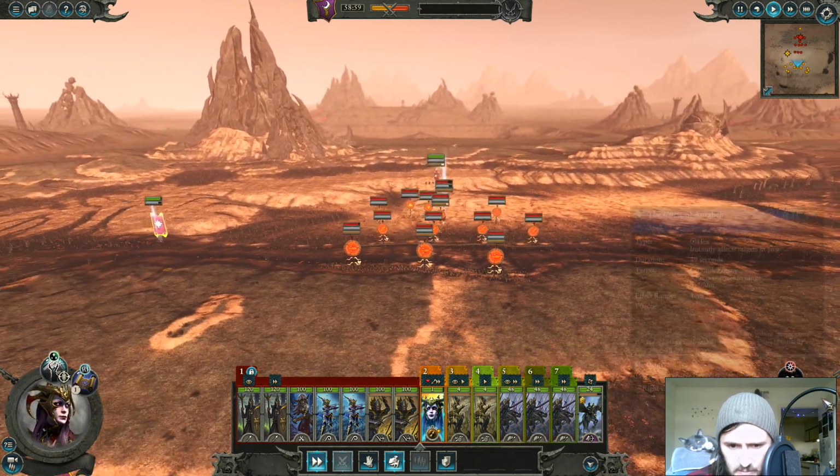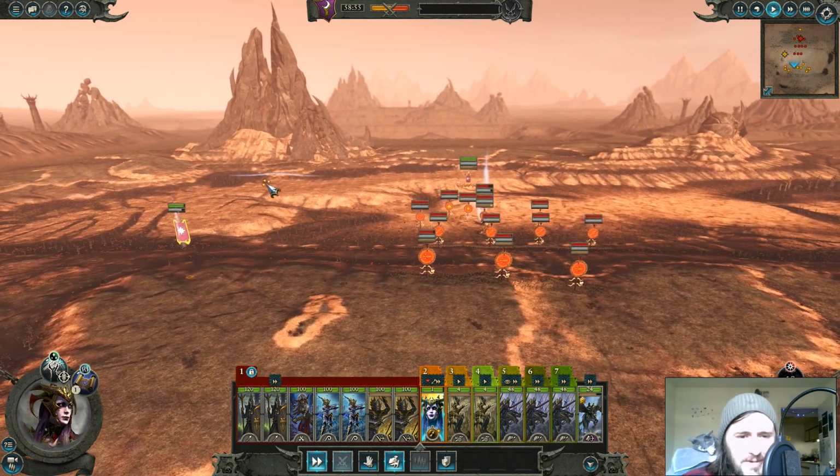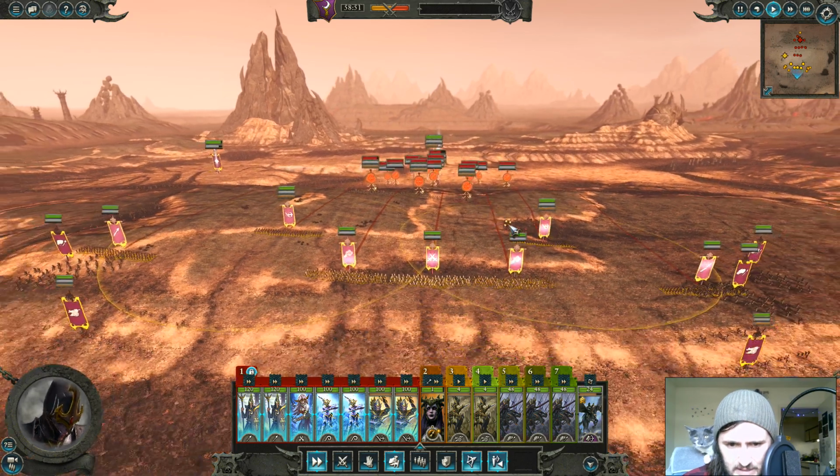And now we'll get the Manticore summon. Oh, I didn't take the Manticore. I took the wrong spell. Oh man, I'm such an idiot. I took the one that lowers melee attack. That's okay. Damn it, that's stupid.